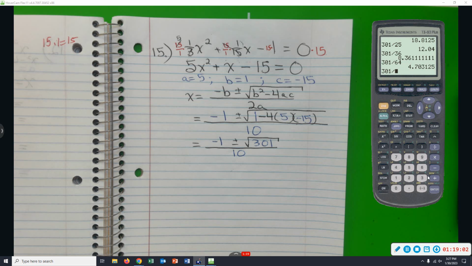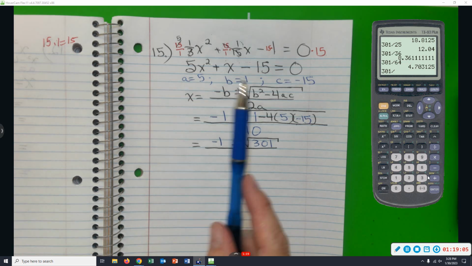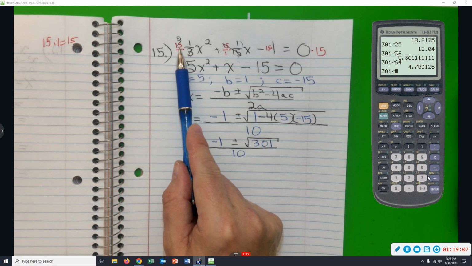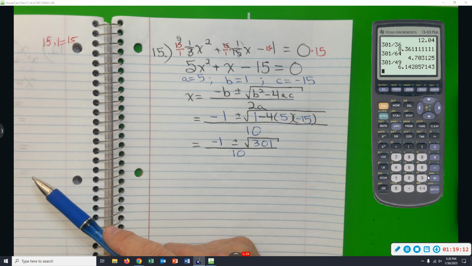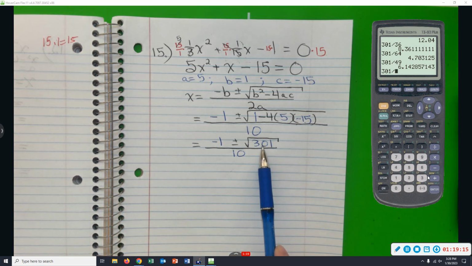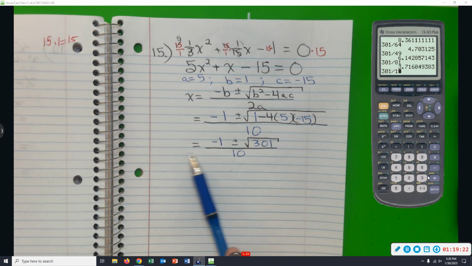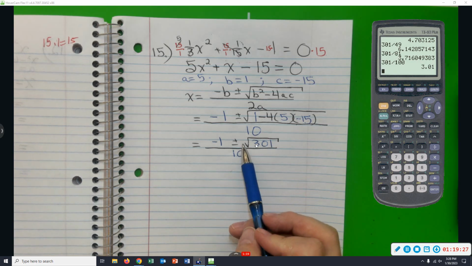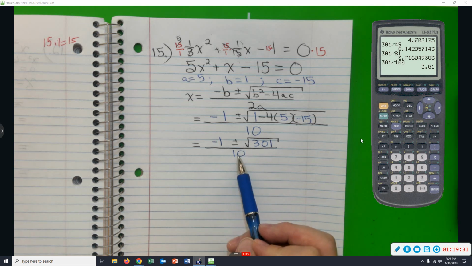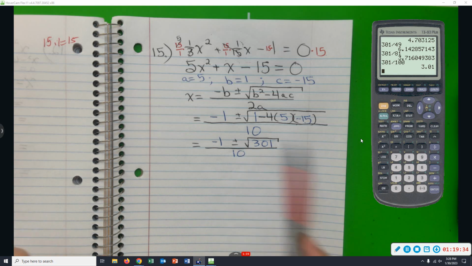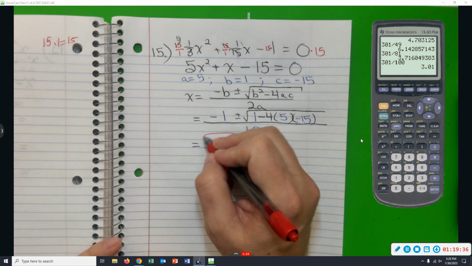Now, I don't think it can be reduced. Here's a warning. If you had used a number bigger than 15, say a 30 or a 45 to cancel out all those denominators, I bet that number under there would be reducible, and you'd have to go through, finding the biggest number that divides evenly in, and simplifying from there. But as it is, there's no number there, so there's nothing we can factor and cancel. And there's no i, so my math lab will accept this as the answer.